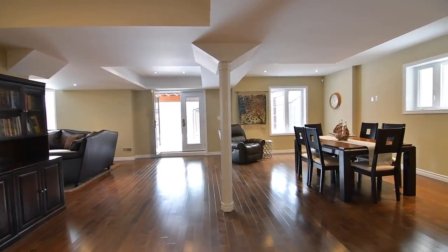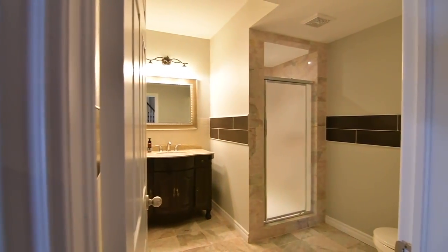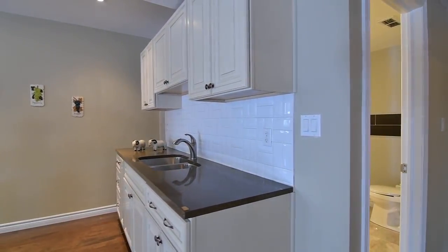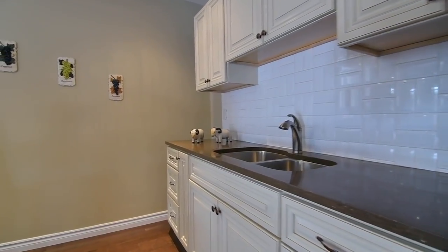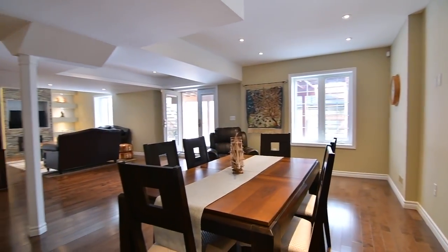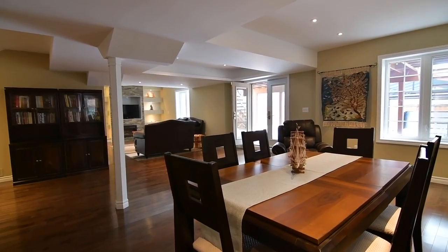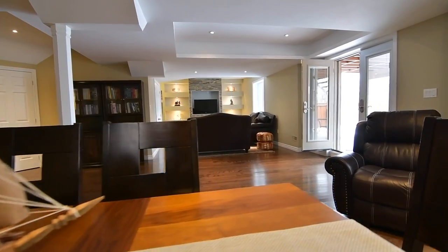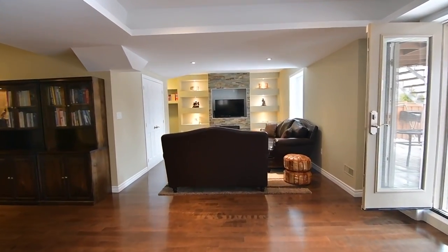A massive open-concept multi-purpose space, the lower recreation area includes a stunning three-piece washroom with a marble-tiled floor and shower area, a wet bar with deluxe cabinetry and a beveled-tiled backsplash, as well as a large partially-finished storage room beneath the sunken powder room and laundry areas. Large windows offer backyard and treetop views, and the openness of this level allows for multiple entertaining options, including a lounge area, a games room, or a pool table beneath the dropped tray ceiling.